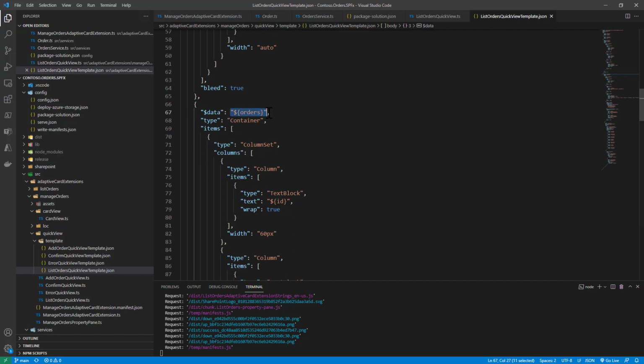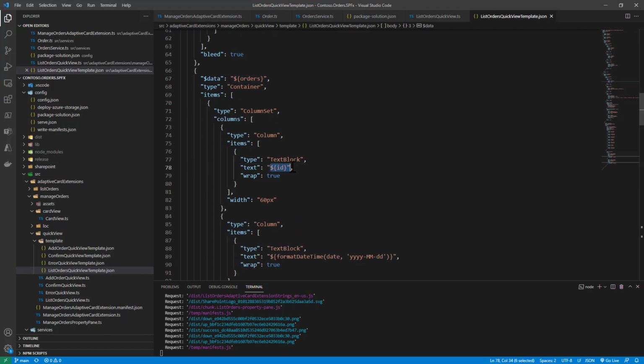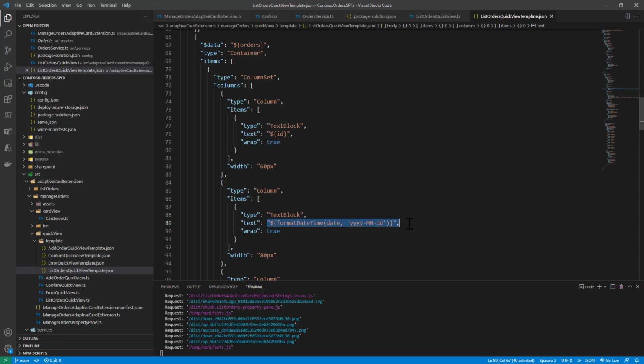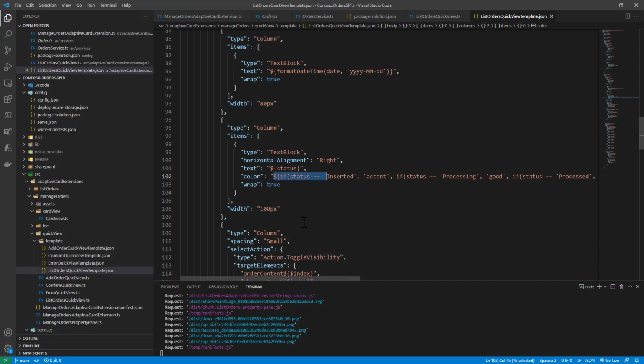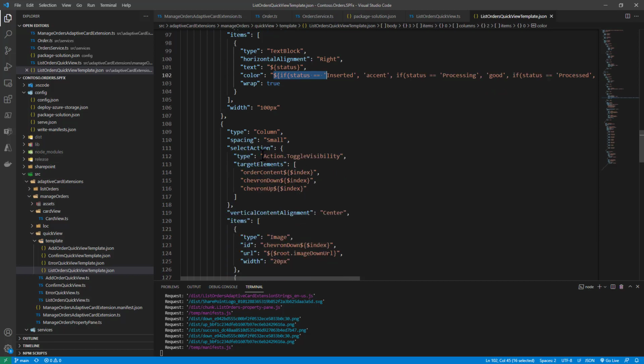For each and every order we simply render the ID of the order, the date and time of the order properly formatted, and the status with some logic to properly present it, as well as leveraging the toggle visibility action of the adaptive cards syntax, we can nicely play with the chevron up and down to show or hide the panel to edit a specific order.